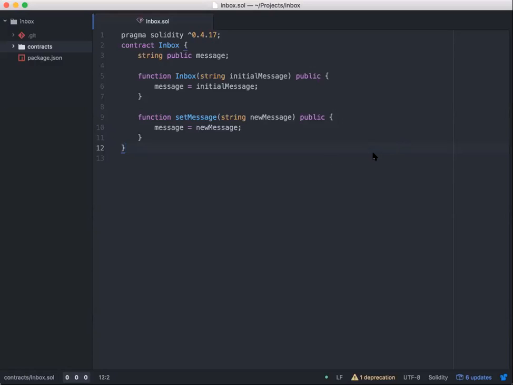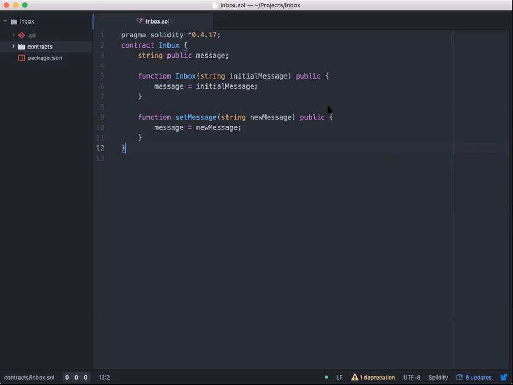In order to do this, I have to make use of the Solidity compiler. I'm going to pass some contract source code to that compiler, and that's going to spit out the ABI, which is my JavaScript interpretation layer of what the contract is, and the contract bytecode, which is what I actually deploy to the network. To install the Solidity compiler, I'm going to install a small node module.